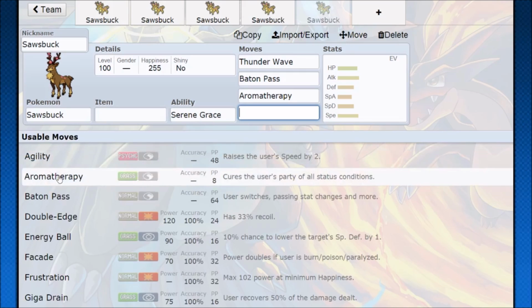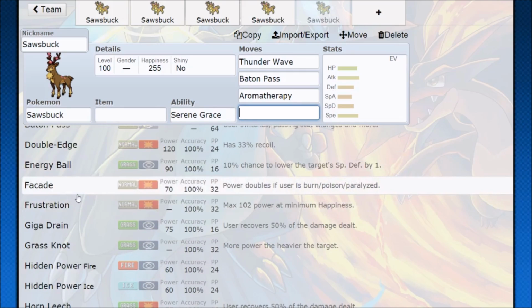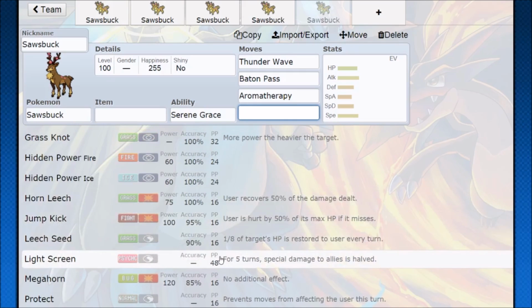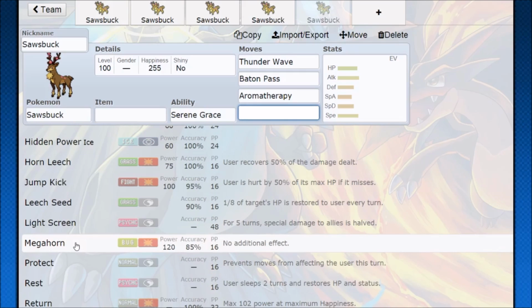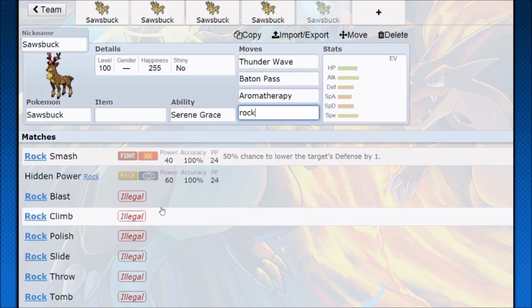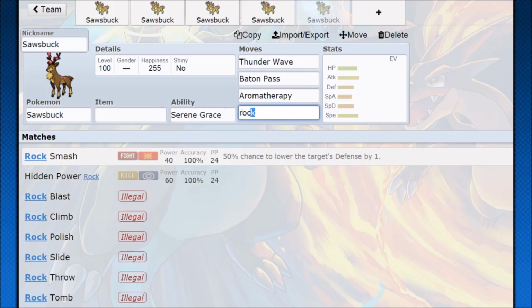Also, when we look at the main offensive moves, okay, so we're going to be using Horn Leech. Well, that doesn't have anything that's boosted by Serene Grace. Same with Jump Kick, same with any of these moves, even if we choose to use Mega Horn. You can also run Mega Horn, high base power, medium accuracy, no additional effect. So a lot of the things that Sawsbuck uses are going to be no additional effect. It doesn't even get Rock Slide. There's no way you can super hacks out with it, so the Serene Grace unfortunately is kind of wasted potential.